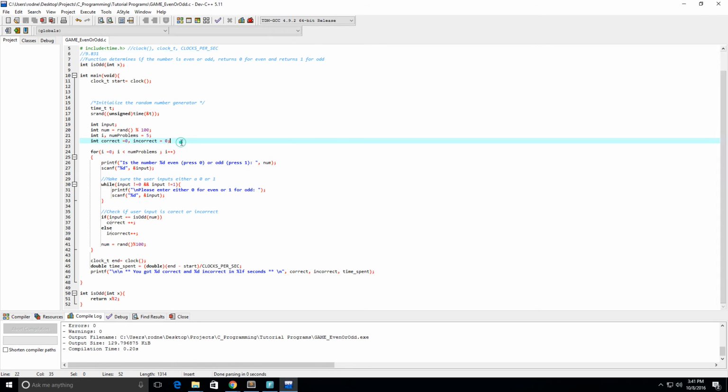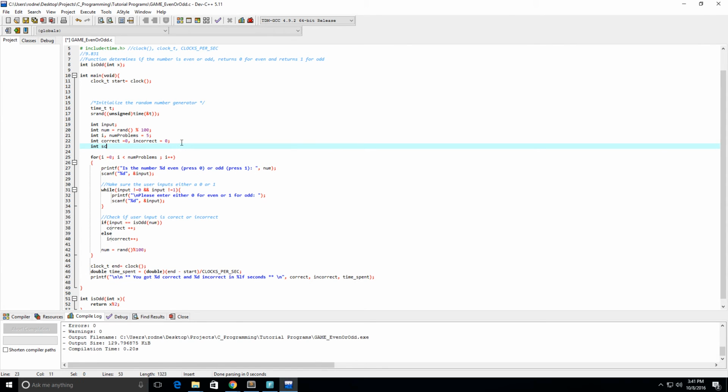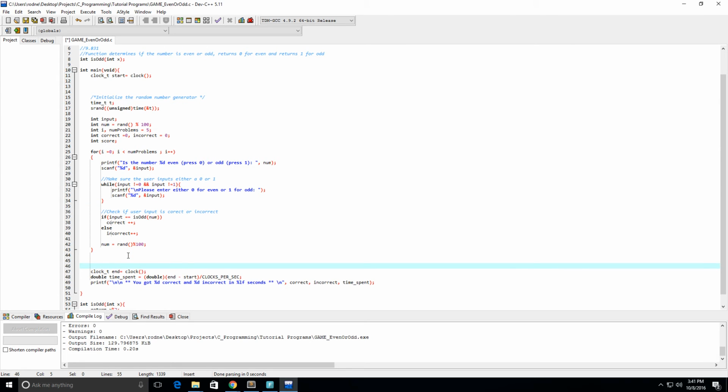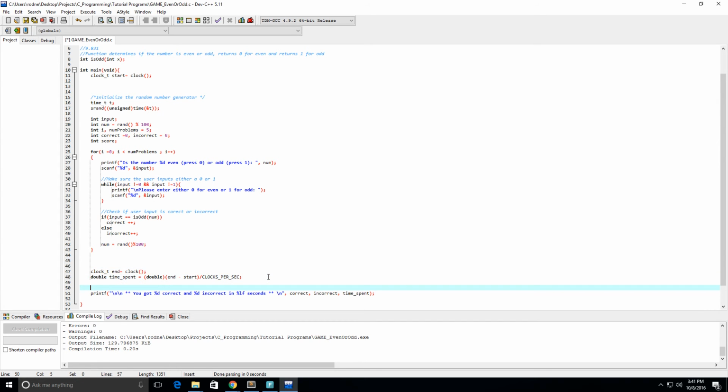So of course we can add in score. And I don't know, maybe the more time we spend, I don't know what the calculation should be. Score, maybe under here.